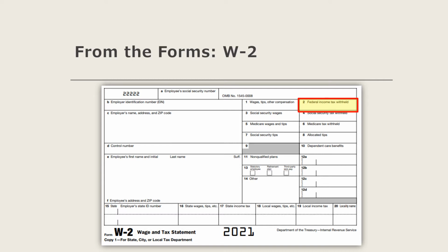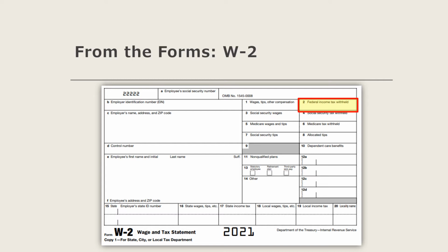And when you file your return, you are doing essentially a reconciliation. How much did I pay in? How much do I owe in the final calculation of things? And if I paid in too much, I get a refund. If I paid in too little, I need to pay a little more.